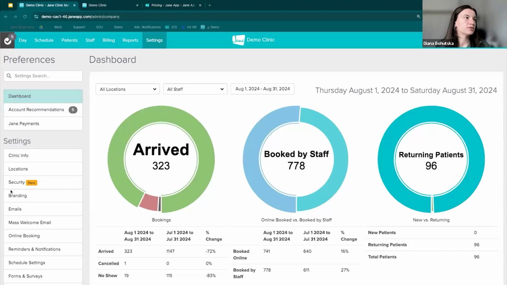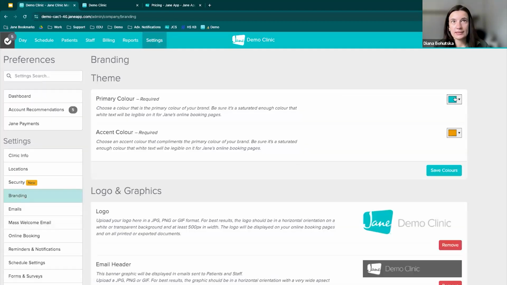Can you personalize your Jane app page? There is some customization to that, so I'm going to show you that in our demo here. In our settings, in branding, you have the ability to set your colors.